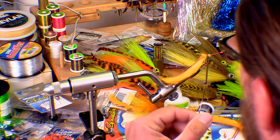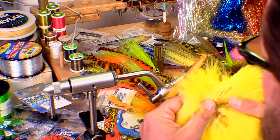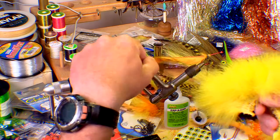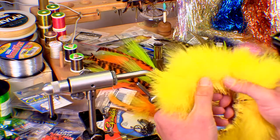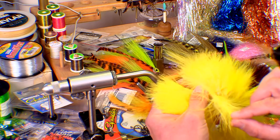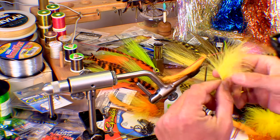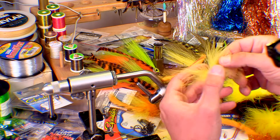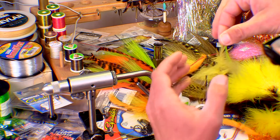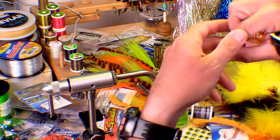So first thing I'm going to do, because I've got an orange tail and the colors in this fly are all about transition and how the colors lay over top of each other so that you can have that really special brown trout appearance in the water. So I'm just going to go through this blood quill here and look for something. There we go. That's a good one right there. So what I'm looking for is one that's got the long plumes, just like so. All right. So I'm just going to gently straighten these out. I'm going to pinch a little bit at the top here.